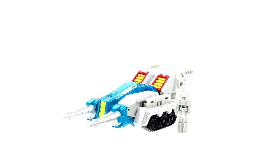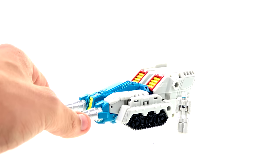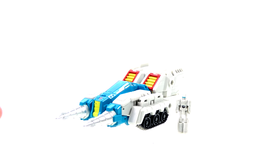As I said, obviously Topspin and Twin Twist are going to be almost the same, but with the changes to the paint and the subtle changes to the molding, you really do create a very unique and fun toy all on its own here with Twin Twist. Vehicle mode wise obviously evokes that look very nicely, and so too does the robot mode. In my opinion, this is a home run. You combine it with Topspin and you basically got a grand slam. These are two wonderful characters that Hasbro has recreated in terms of toy form very nicely.